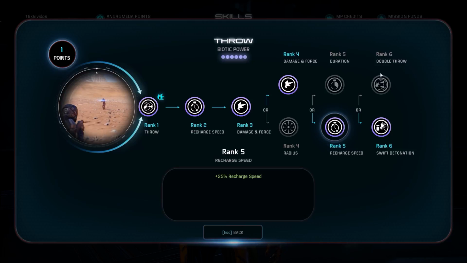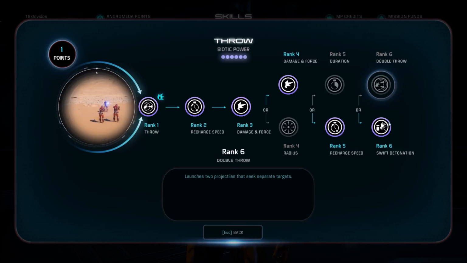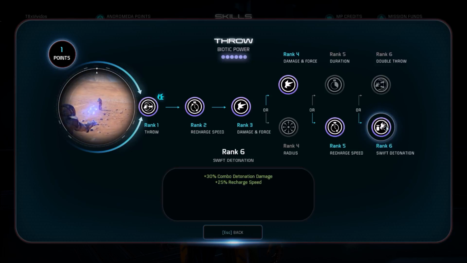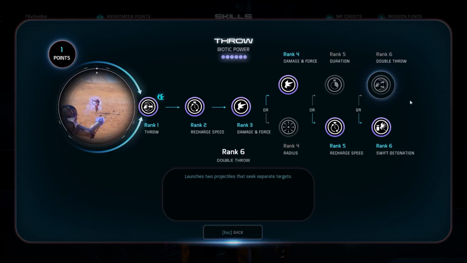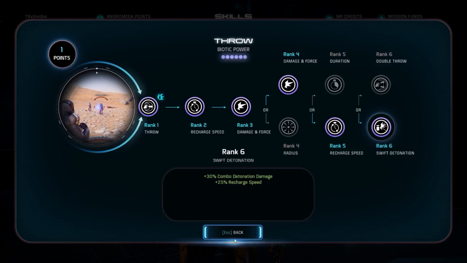Take the recharge speed. Rank 6, double throw. I've actually never really wanted to take this, to be honest. If I'm using throw, I want the recharge speed because this is an ability that has a lot of utility. So honestly, double throw, if you wanted an ability that did this, just pick an incinerate character. Swift detonation is pretty cool.